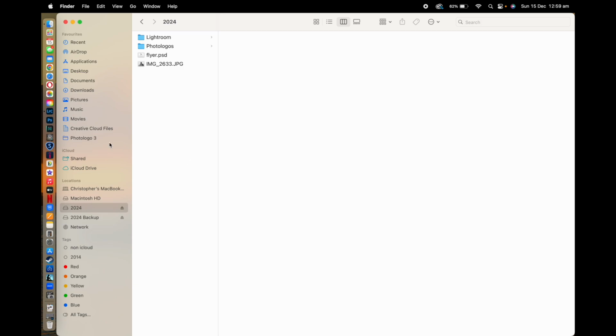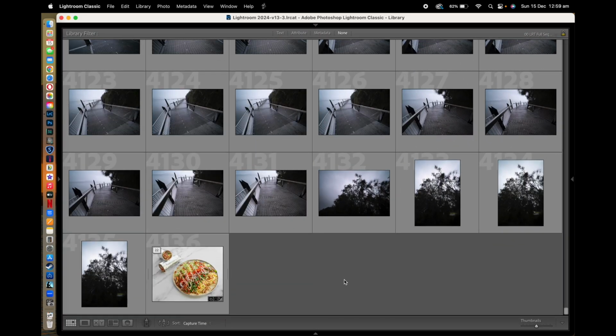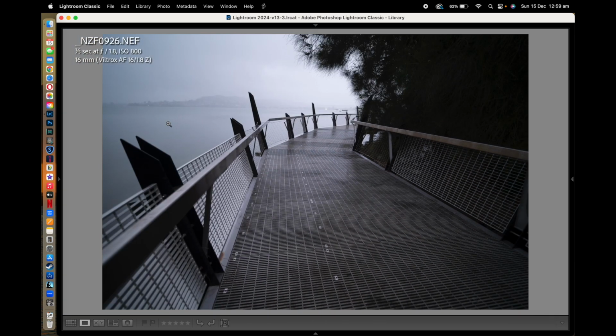So as far as importing the photos goes, I'll just show you a photo before I import it. This was one from our photo walk last week. If you see up here in the metadata, if I change that, you can see the date. I'm just hitting I to cycle through the different presets.